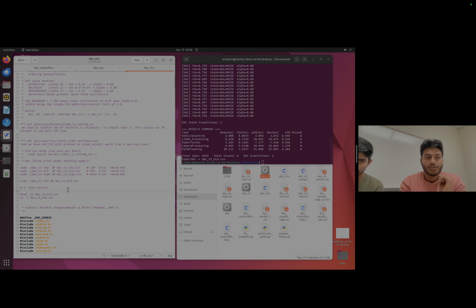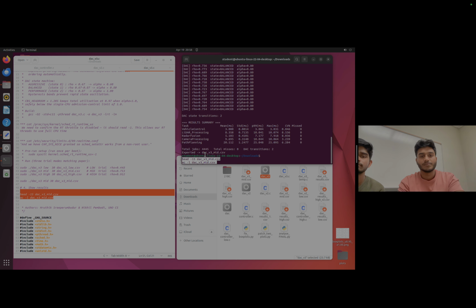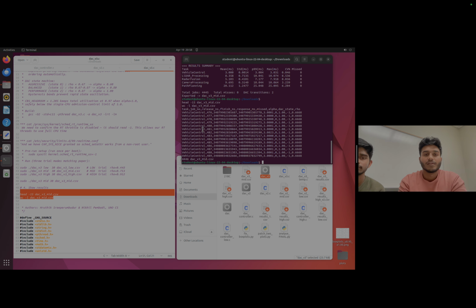Now I'm going to show my results here. The results have been completely exported into the CSV file, and I'm going to show you the CSV file here.